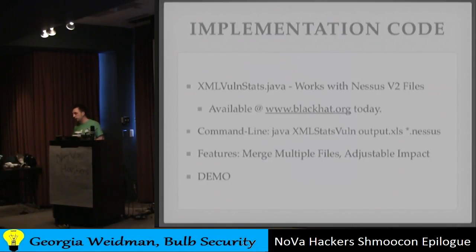It can merge multiple files. Nessus still can't merge multiple files. Why, I don't know. But you can't scan something and then scan something else and get two XML structures. It won't merge it. So that's not really useful to us as testers, especially when you're talking about depth and breadth of testing, because you're going to try to get 100% of the network, and that's not going to happen in one scan. But you're going to write one report. You're not going to write a separate report for all these different scans, so why it can't merge it, I don't know.